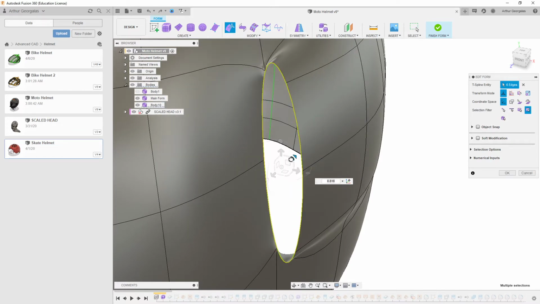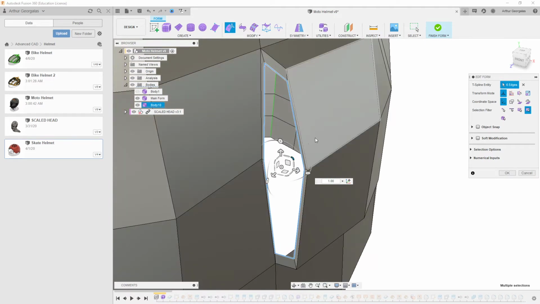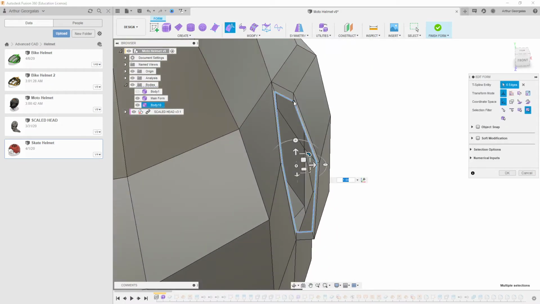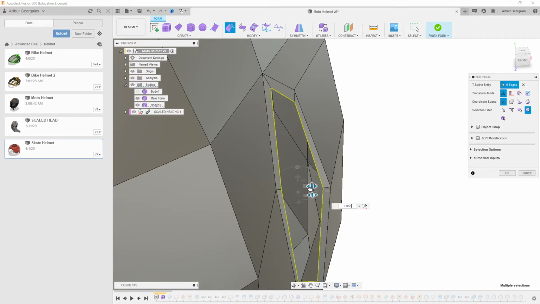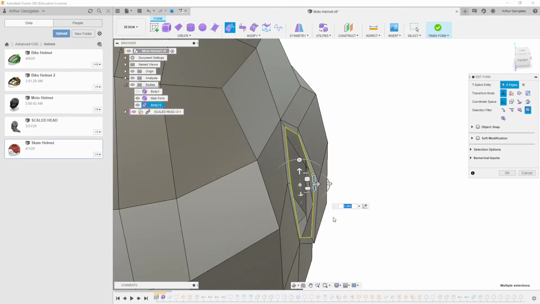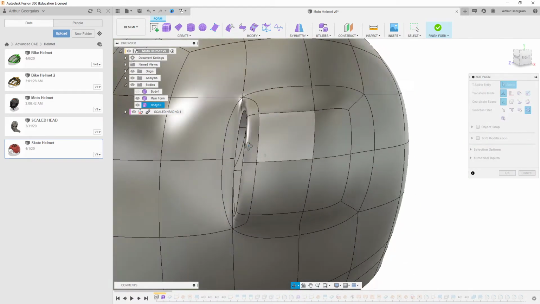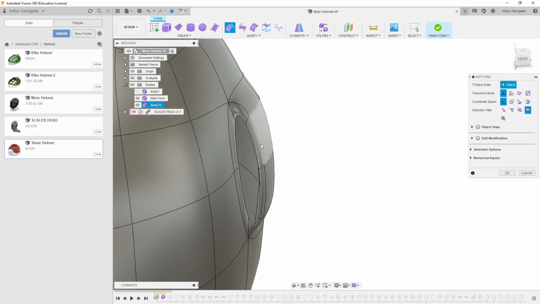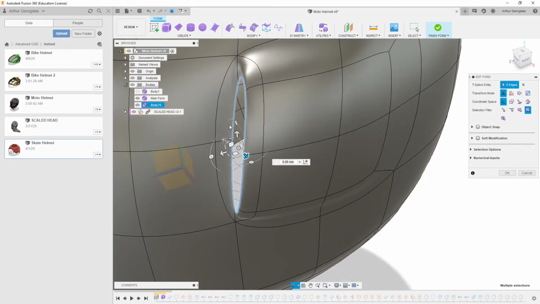But if we hold in Alt, what that's going to do is pull that face in that direction. And this is a really good time to swap between box mode and normal because it doesn't do it in proportion, like a proper offset. So you'll probably have to come down less than you go up or something like that. And obviously you can go ahead and tweak all these. It gives it a bit more of a flat there, but it really actually starts to look like the correct sort of form when you then select this face and drag another one inwards.